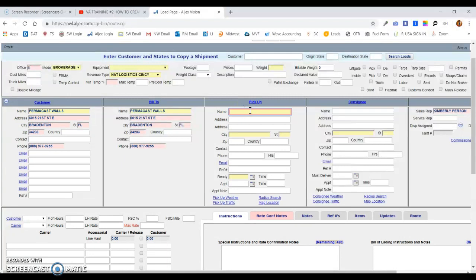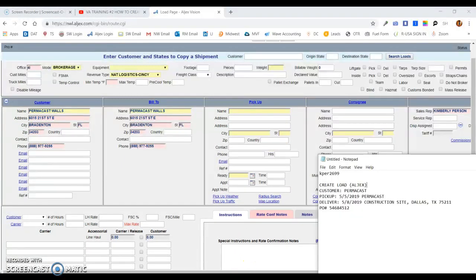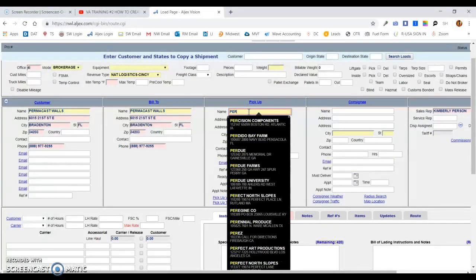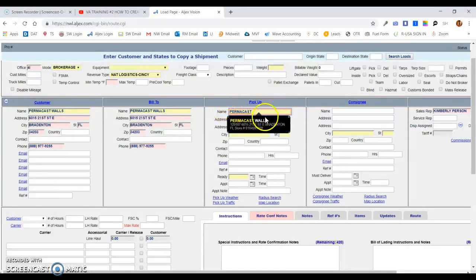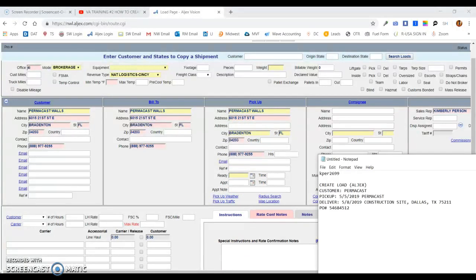Again, if we look at the information that will be sent via email, it's going to pick up at Permacast. So again, we start typing that in, and it should automatically populate. There we go, Permacast walls. This information is already entered. If you'll notice, I did not put the address in this email because we're using Aljex, and it's going to automatically populate the address.